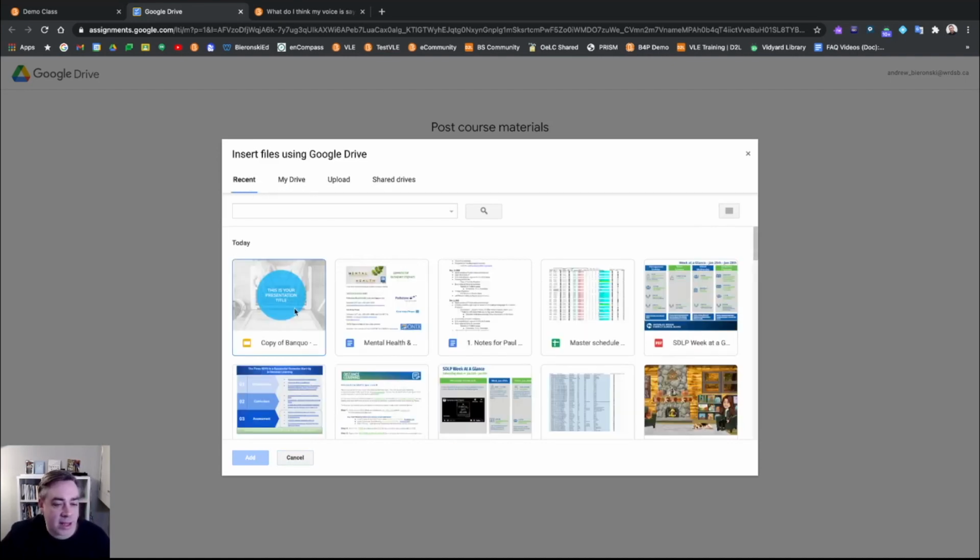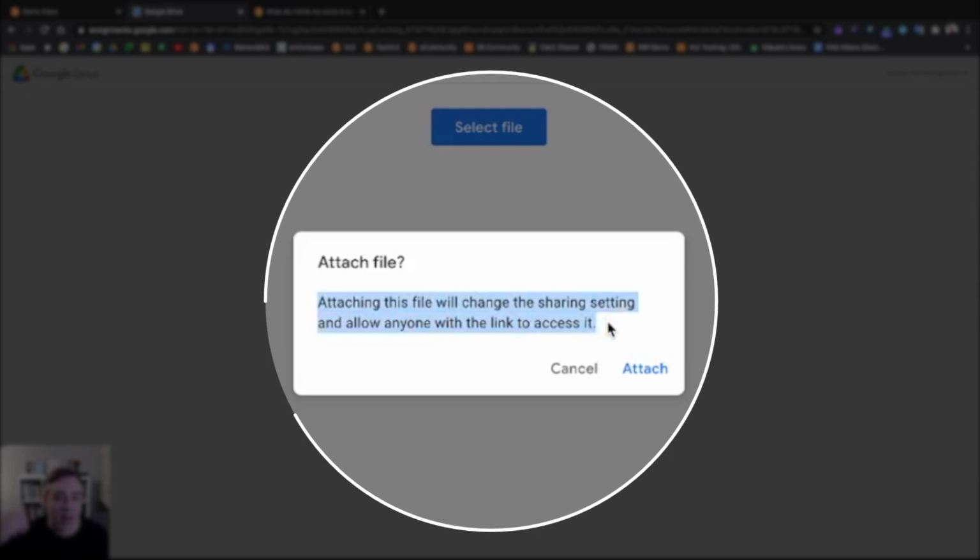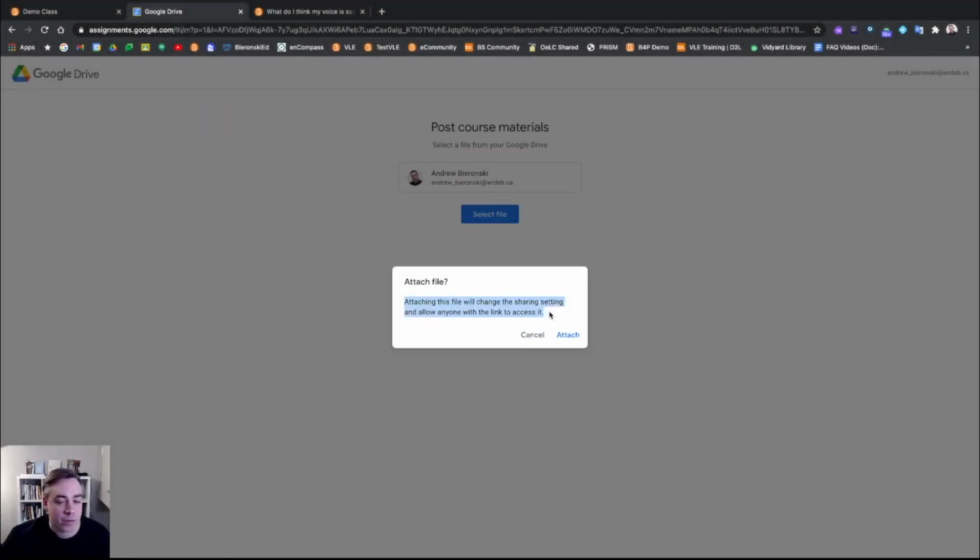So if I go to share that same slide deck again, I'm going to click on this one and click add. It's going to let me know that attaching the file will change the sharing setting so anyone with the link can access it. I love that. It just fixes it for me right off the bat. It's kind of like making a replica or a new version of it and then setting it so anyone who's got the link to this from your class can just click and open it up. It doesn't worry about the sharing permissions at all. If you want to share something specifically with just a small group of people, you can do that via the attach to existing, create new option, which we'll look at here in a little bit. So I'm going to click on attach for this though.